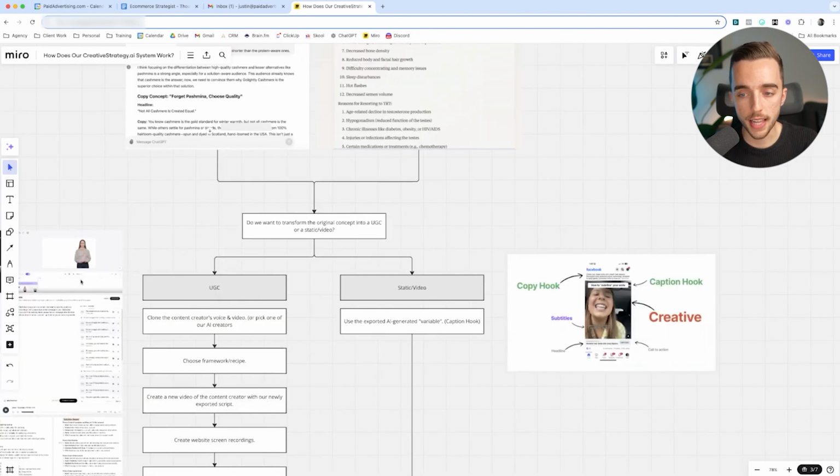If it's a static ad or a video ad, I always say to beginners or clients in our one-on-one consulting that we have at paidadvertising.com, whenever they ask, "Guys, should I run a static ad or should I do a UGC video? I have limited resources," I think that making a video is easier than making a static.